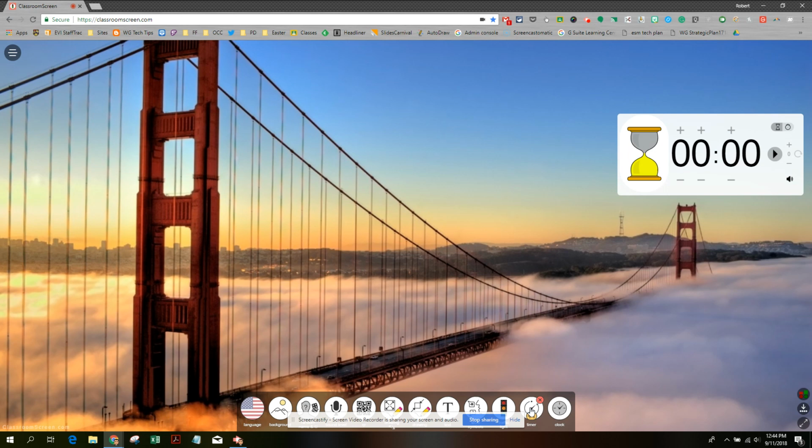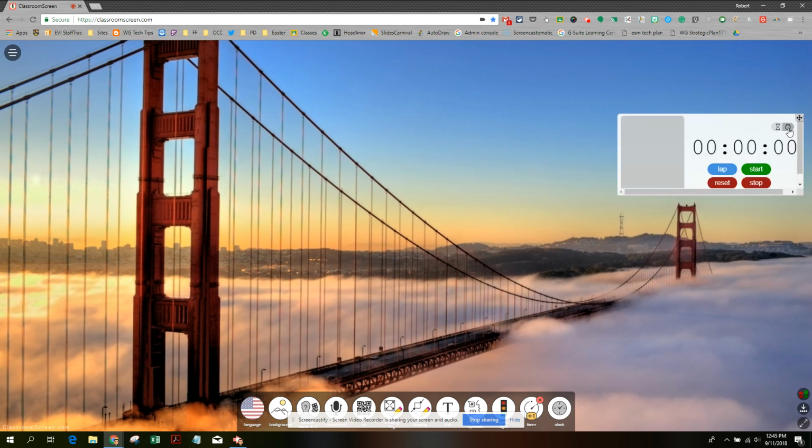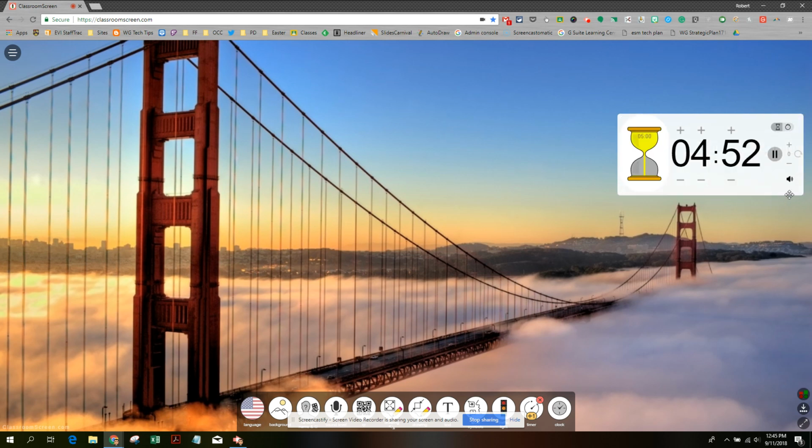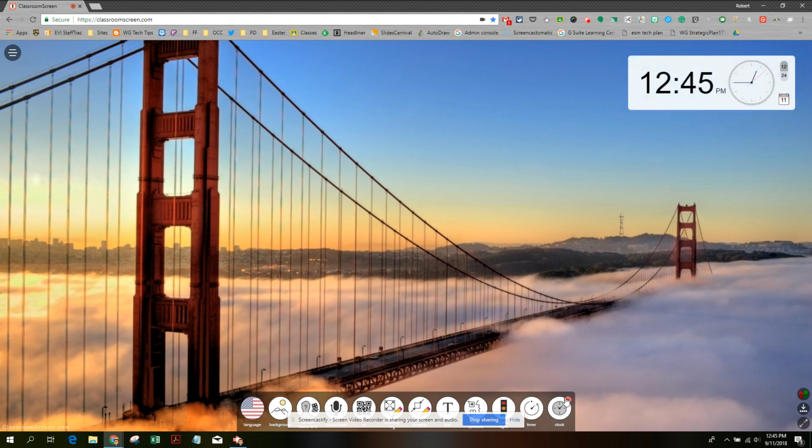There's also a timer. So if you want to set the timer for, let's say you have a 3-4 minute thing, 5 minute thing you want to do, you can have a little countdown and continue those class activities that you normally do. You can also set a stopwatch or do a timer. And lastly, you have a clock. So lots of cool classroom management tools, and what you didn't see are these tools over here on the side.